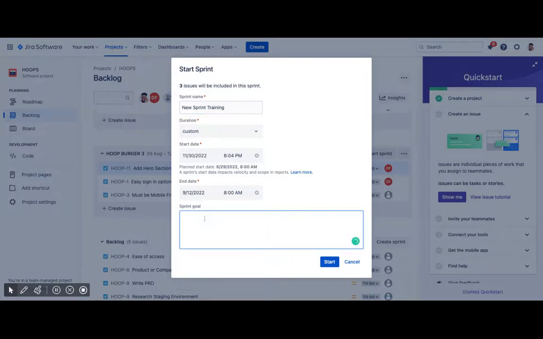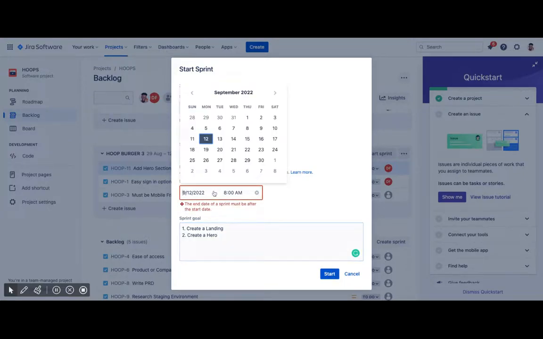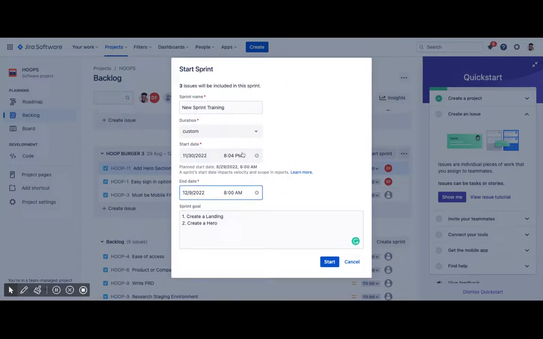Okay, now we'll have to state the goal and list them out quite clearly so it's not vague. The goal of this sprint is to create a hero site, a landing page. Right, that should be one. Another is to create a hero, right? So it has to be very clear what we're trying to achieve, and we see the period that the sprint is supposed to start. We click, all right. So this is obviously a date behind. I should be moving this to somewhere around here, and that would allow me to move this to here. All right, good. Okay, now I can start the sprint.